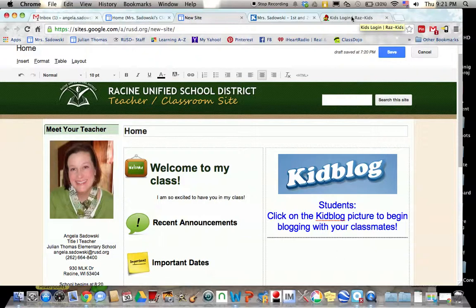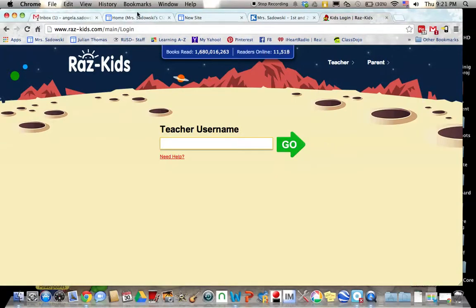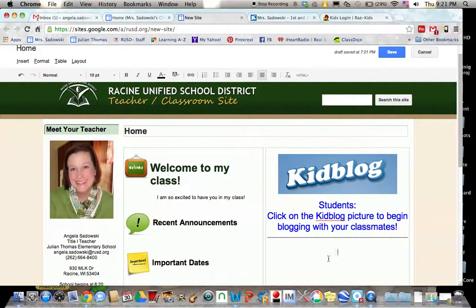So up here in this tab I've already opened Raz Kids. I'm going to take a screenshot of the Raz Kids logo there. So I'm going to do again a screenshot. Shift Command 4. There's my little target that I have there. And I'm just going to again click, drag, and pull to make a box around the image that I want to select. There's my camera sound. I know it's saved. And once again, I'm going to highlight, Command C to copy, and go back to the site.